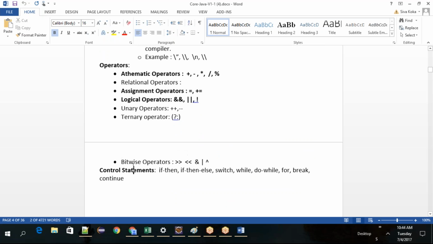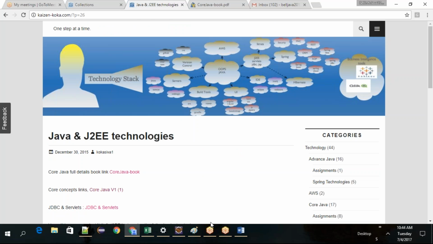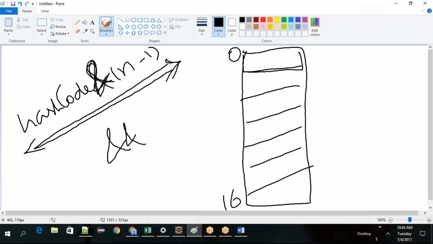Sorry, I struggled to find this word. Bitwise operator: 1 and 1 equals 1, 1 and 0 equals 0, this kind of operation. That is the operation used to identify the bucket it should fit into.